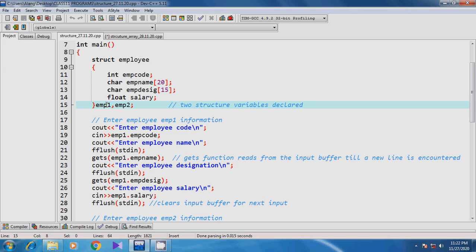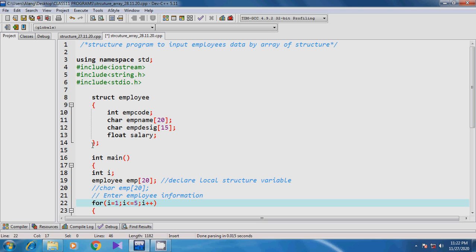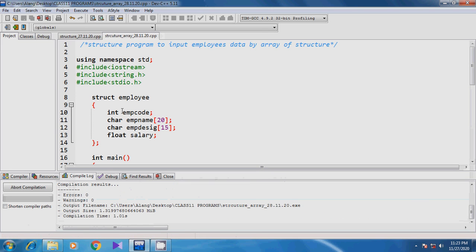Here the structure variables are simply declared inside the main function, outside of the structure definition. Now let's run this program and we shall see.